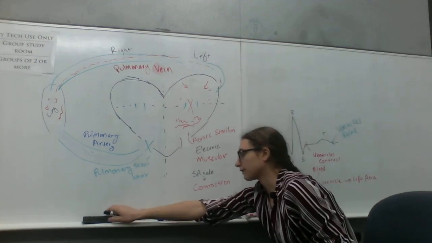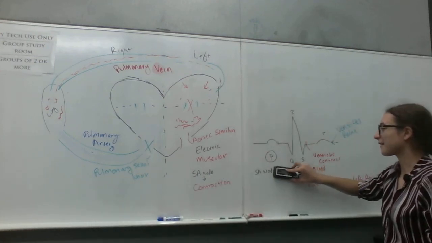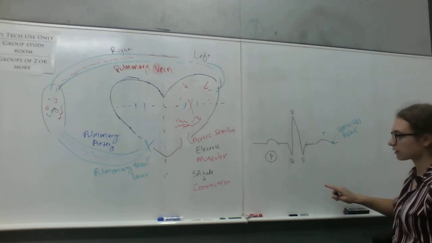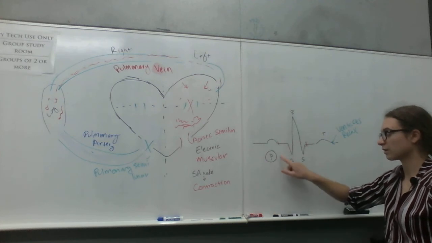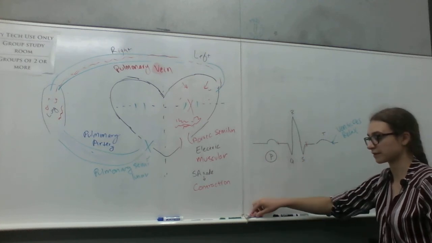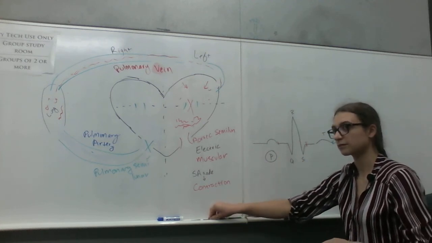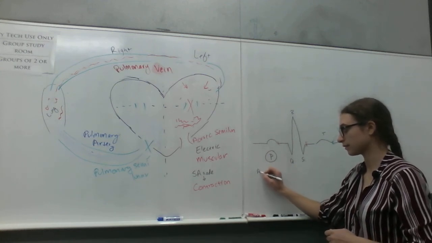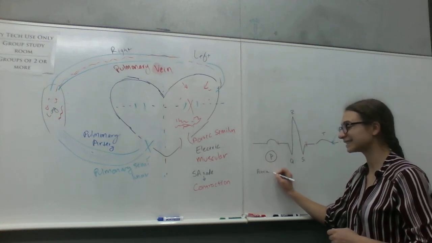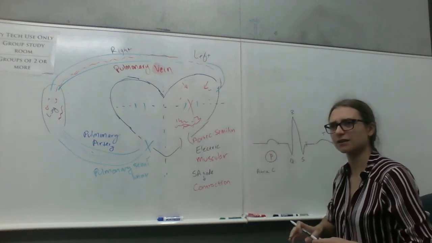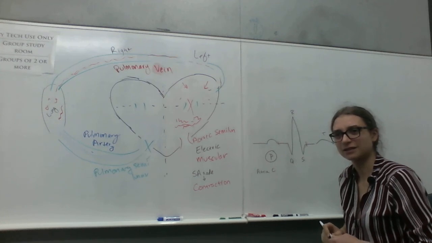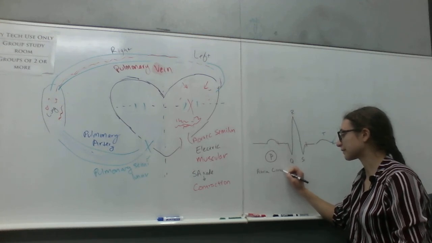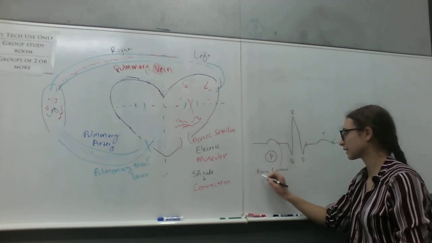Okay, I'm going to give you a little quiz quickly. So over here, I'm going to leave the little X's. So the P wave fires. What happens after the P wave fires? That's the muscular contraction of what? Atria? Atria. Yeah, the top ones. Was I calling those aortas? No. Okay, I hope I wasn't. Those are the atria. So the atria contract.